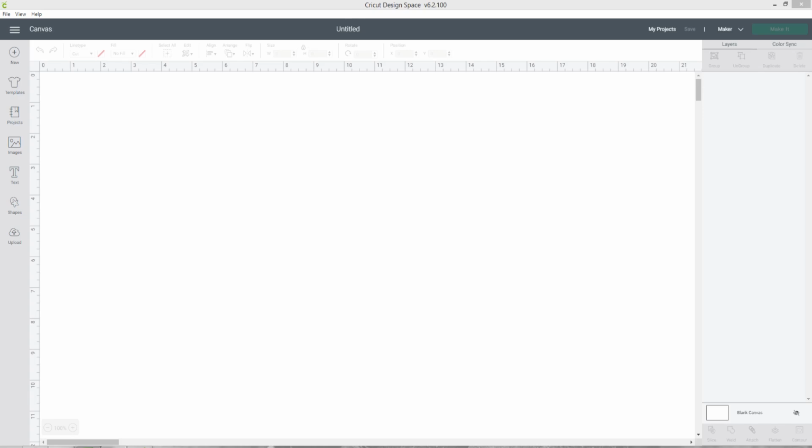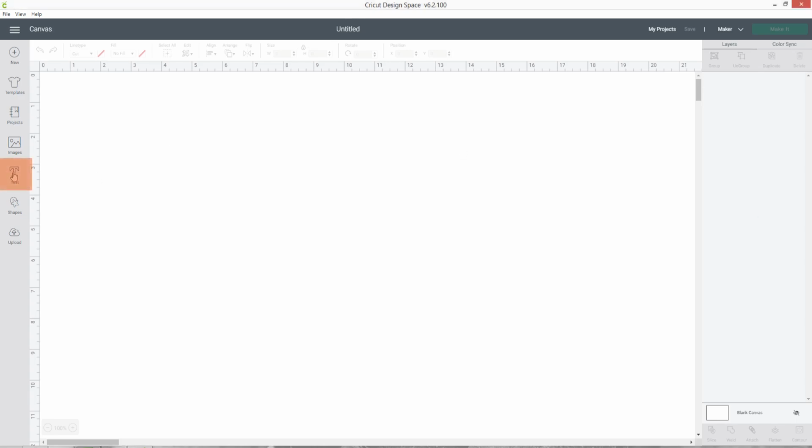Now, Design Space doesn't let you add the shadow layers to every single font that you have installed. But it does have some fonts included in the Cricut Access subscription which come with that layer, so you can use the ones that already exist. So I'm going to show you how to do that first using the fonts that are already in Design Space, and then after that I'm going to show you how you can add shadow layers to any font which you own. So any font that's installed on your computer. And that's not going to be done all in Design Space. We're going to use another website to do that, but don't worry, it's completely free and I'll show you every step of the way. But first, let's start with the shadow fonts that are already in Design Space.